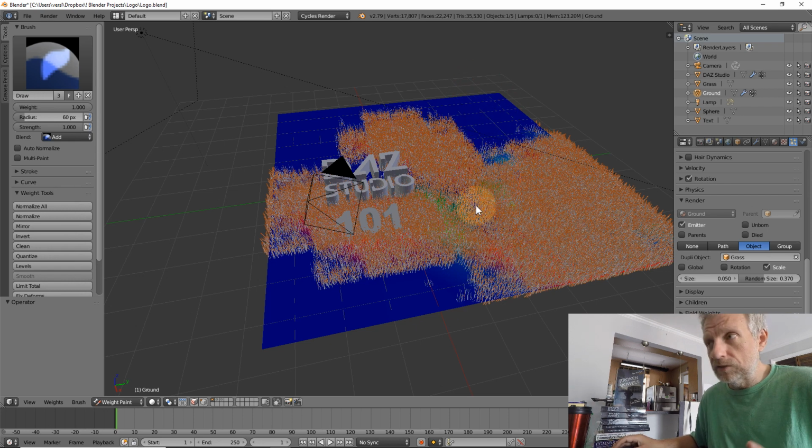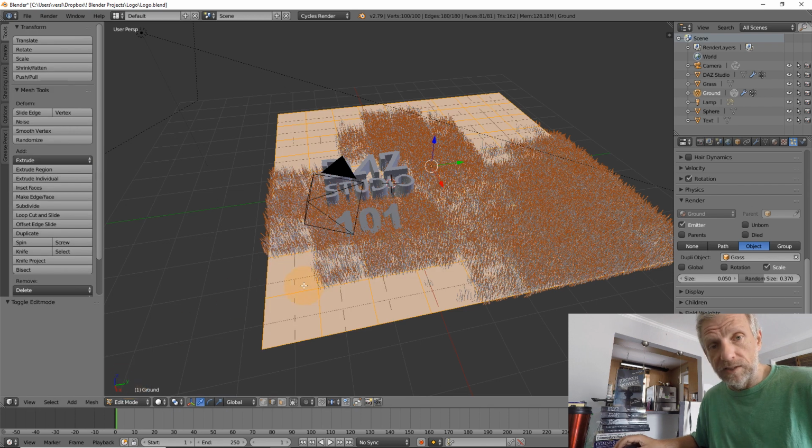So if I wanted for that to be more accurate, I can go and select my ground and go into edit mode and then subdivide the whole plane once or twice. Let's see if that works. And then we can start painting that map again. Therefore the map will have a higher resolution. It's a bit like that in ZBrush as well. If your object hasn't got enough points, then the resolution of what you're painting is going to be very low and very crude. It follows the same principle.